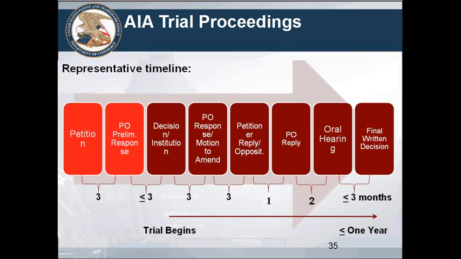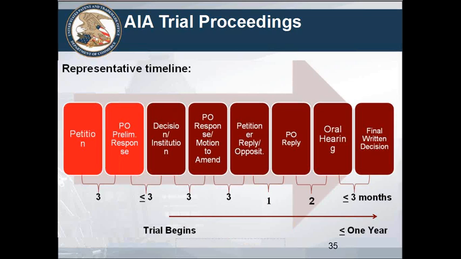We expect that when the petition arrives at the office, immediately it will be assigned and receives a filing date. So as long as the requirements for a filing date are met, then it will be assigned to an administrative patent judge, and that judge will oversee the case. And my expectation is we will even have a panel assigned at that point, so that even if one judge is not available, there'll be a backup judge, so that you could always have someone to call if you need an order from the judge or some clarification after the petition is filed.